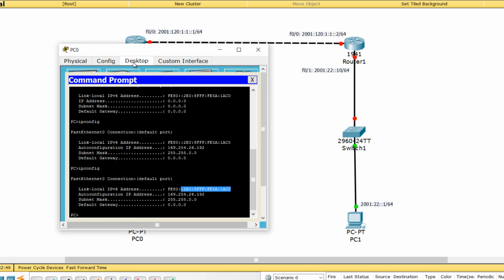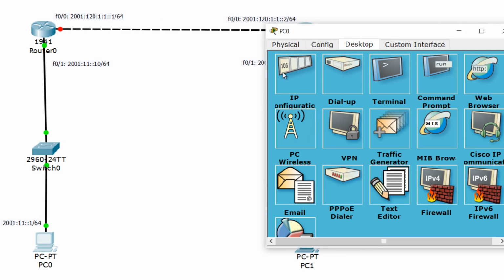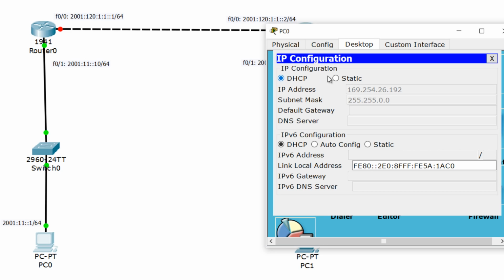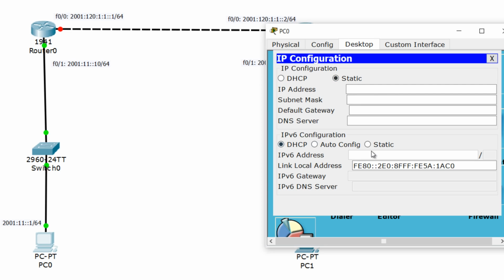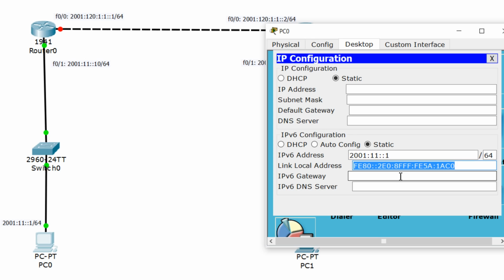So let's quickly go here, and on this device, we will go to IP address, and we will disable IPv4, and let's give a static IP address to IPv6. So that is 2001:11:1/64. Right, this is how you give it in your Windows systems. So I'll go with the gateway. In this case, the gateway is going to be this one. So it's 2001:11:10, and we don't have to give a slash notation because it knows where it is, right?